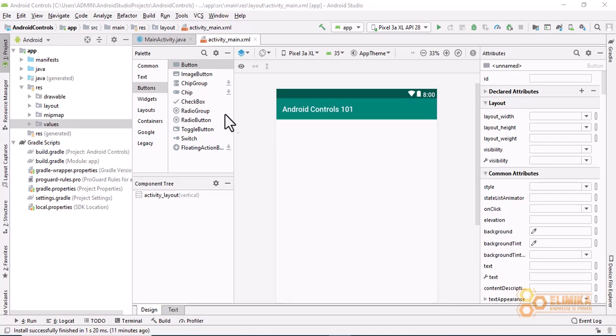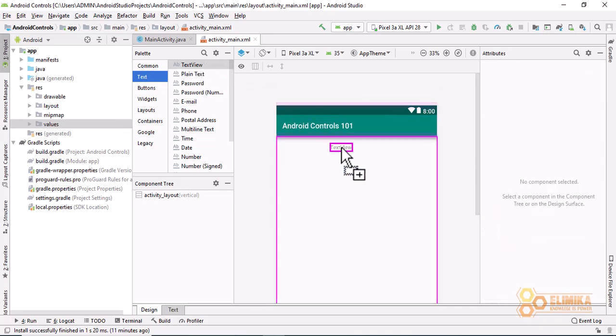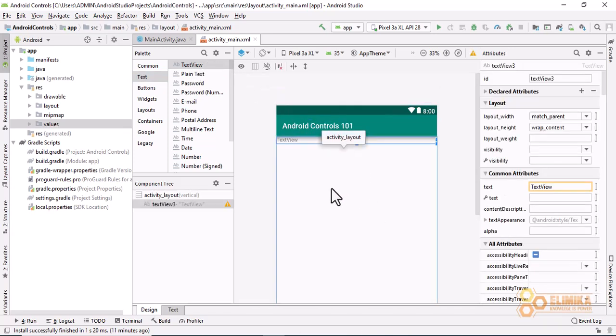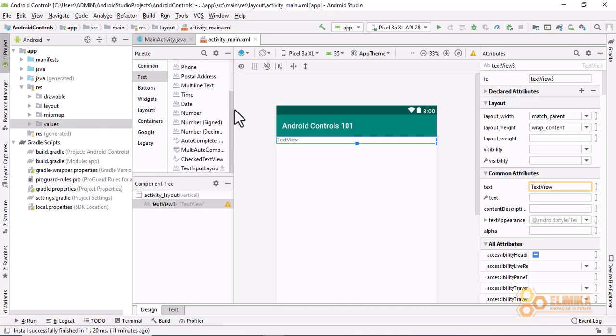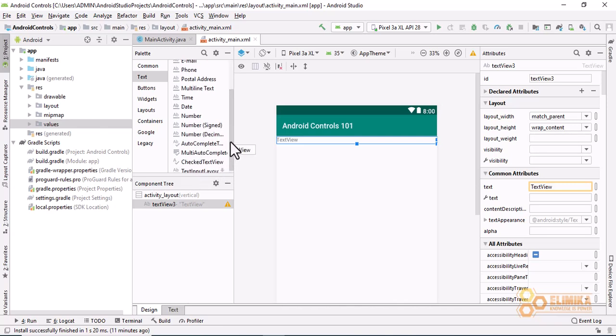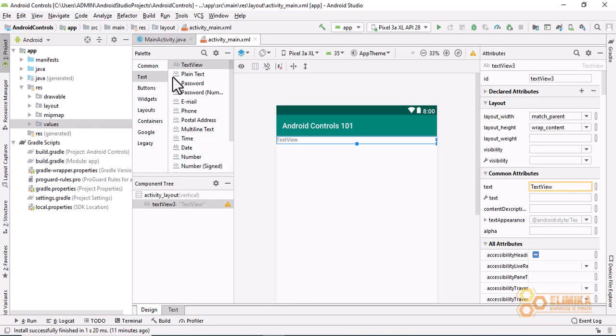So in my case, I will come here to the common or to the text, and there is the text view. Basically, the text view's purpose is to just display text information, and here we've got the plain text. Now this is the edit text, and as you scroll down, there are other variations of the edit text. You will know that it is an edit text because there is an underscore in between the letters A, B. So that is the edit text, and there are different variants. But for the purpose of this recording, I am going to use the plain text.